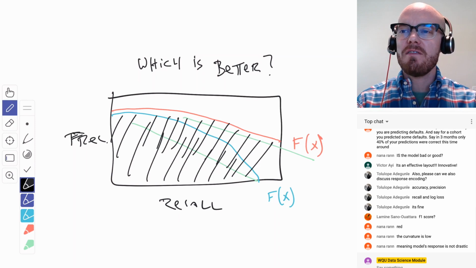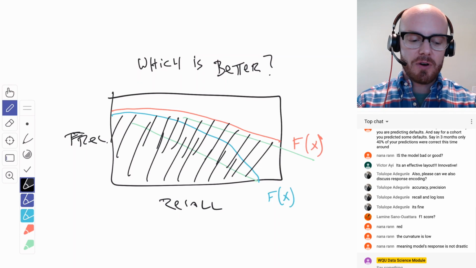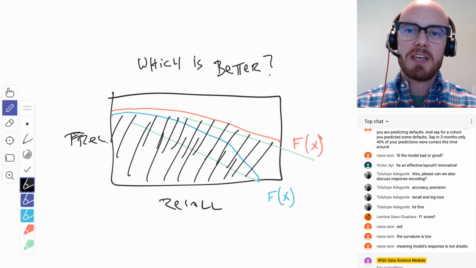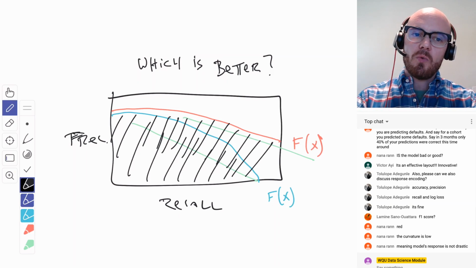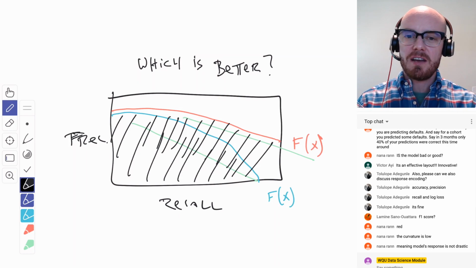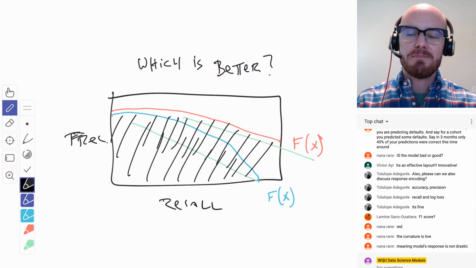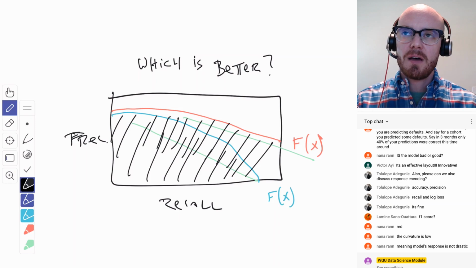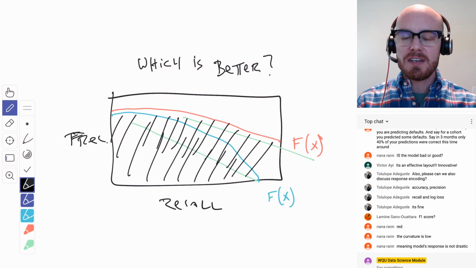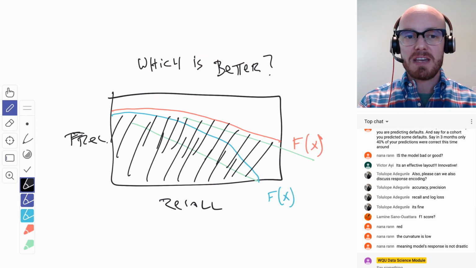So when we are evaluating the fitness of our metric, when we're evaluating the fitness of our model, there are a few things that we want to keep in mind. One, what is the baseline? For example, if 90% of people don't have a certain disease, and my model correctly identifies people who don't have the disease 90% of the time, that's not very good, right? That's not better than the baseline.